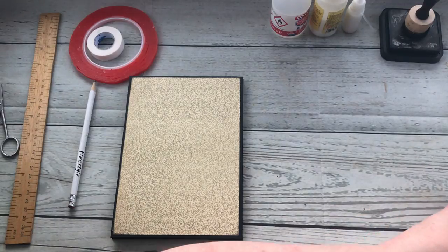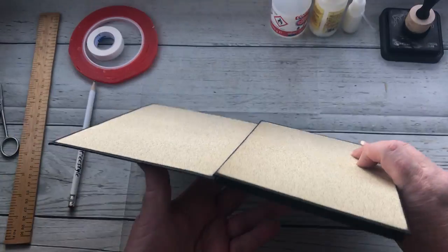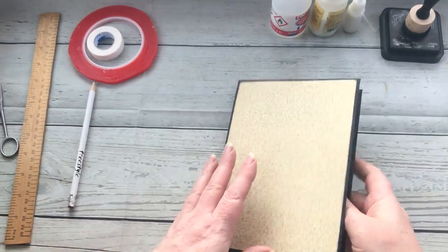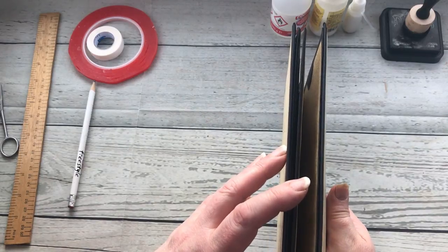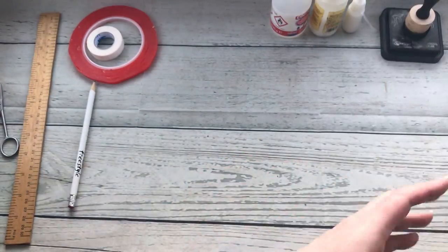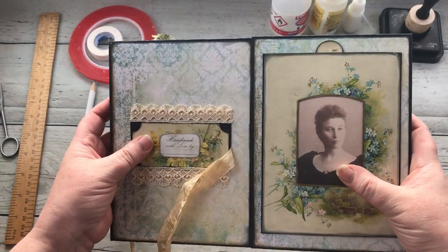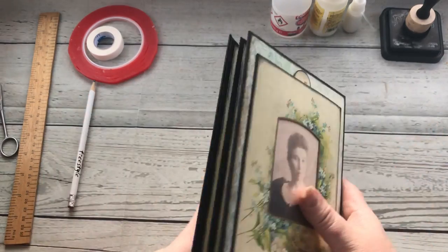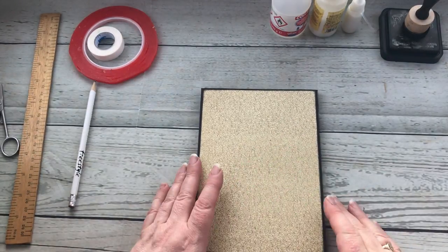Now one of the things that I mentioned in the previous video is that when you open this up, this part ends up overlapping a little. Even when you fill it up, because you're thinking well I filled it up now so this is wider at this point — yes, that's true. But even so, when you open the pages it still overlaps a little. So don't worry about that because it will do it.